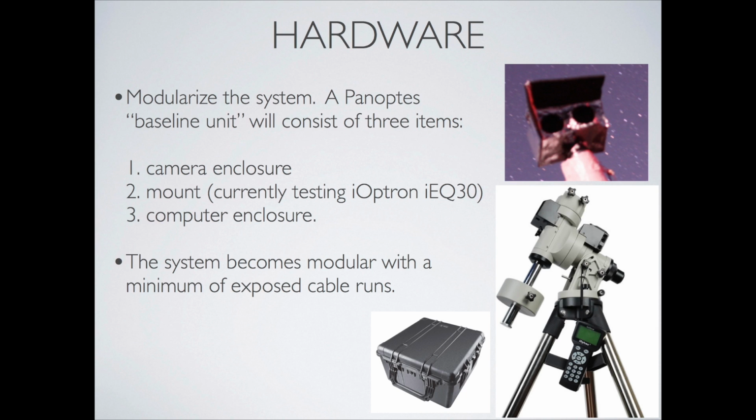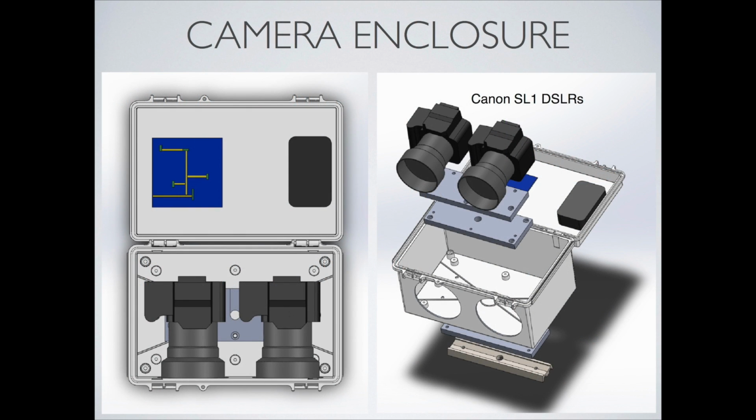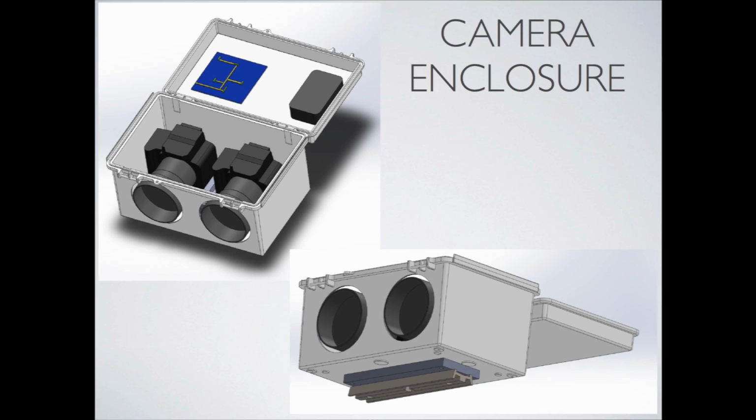In this case, I think we're just going to use a commercial Pelican case. Some of you may be familiar with that. And once you build this case, basically you've just got power going in and then a few cables going out to the mount and cameras. All of the complicated stuff is stored within this case. Then you connect those up to your mount, and then we're going to build a similar case that just holds the cameras and whatever little electronics needs to be in and around the cameras to trigger their shutters and whatnot.